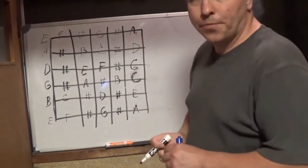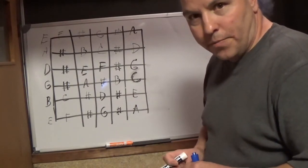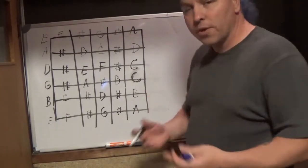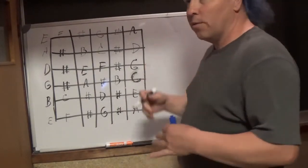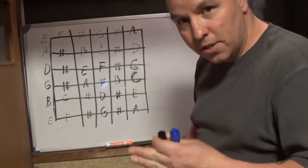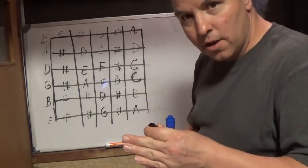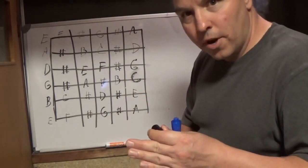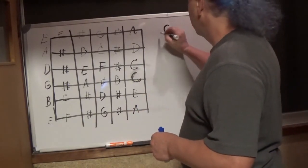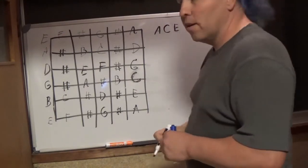Okay, so now we want to find chords. We want to find how the chords work, all right? So we're going to look for A's, okay? Let's start with an A. We'll start at the small ones, all right? So we're going to do A, and A is going to have an A, B, C, is that right? So you just count up like that, A, B, C, D, E, right? So you've got A, C, E, all right? So we're going to look for A, C, and E, all right?